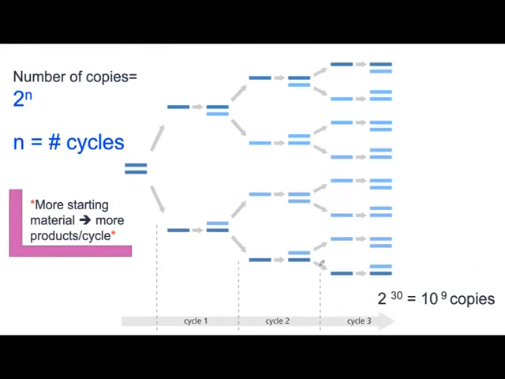Now, what is the principle of quantification and what kind of analysis do we do here? If I go back to the PCR, as I told you, if you have very good efficiency, usually we assume it's 2, because after one cycle you're going to get 2 copies. So we put 2 to the power of n. If you start with 1 molecule of DNA, you get 2 copies after one cycle. But if I start with 2 copies of DNA, after one cycle I'm going to get 4 copies. So the more starting material you have, the more products you get per cycle.